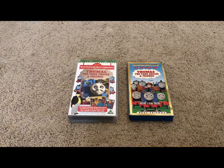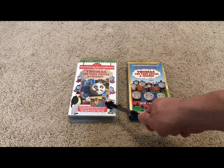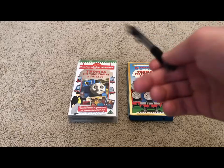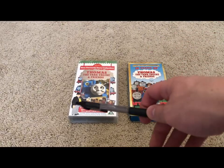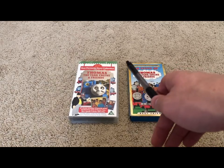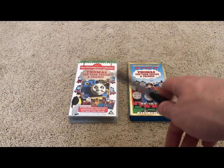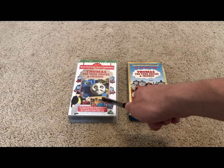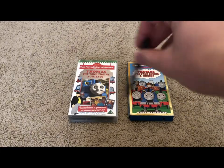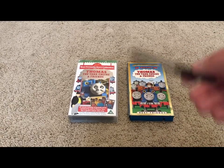So, yeah. Now, there is one more thing I want to talk about that these two tapes have in common, and that is the songs. Well, this tape has the Really Useful Engine song, while that one contains the Thomas Anthem Grand Finale. And, of course, we have two different choices of episodes. Trust me, we do have some different episodes. Well, I do know Thomas Terrence and Snow, aka Terrence the Tractor, was featured on both this tape and that tape too. And of course, we have different narrators per tape. For example, on this tape we have two narrators, Ringo Starr and Michael Angelis, while that tape has the narrator George Carlin. But overall, these two tapes are pretty unique in their own special ways to celebrate their own special anniversaries, you know.